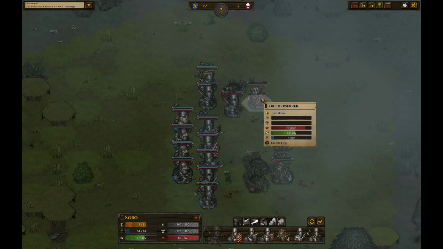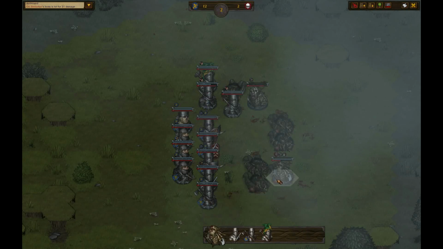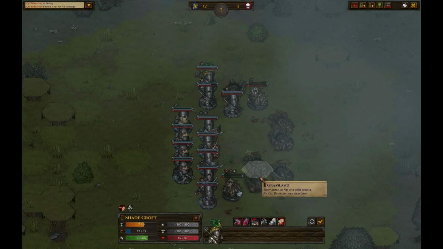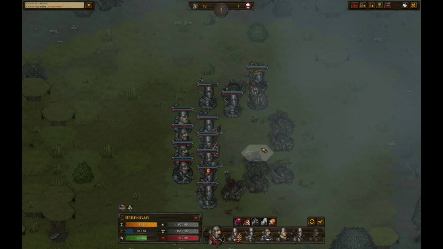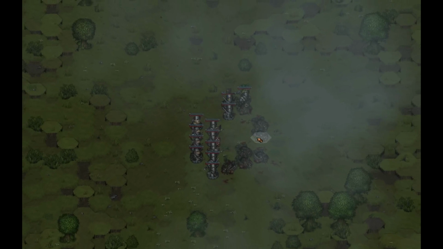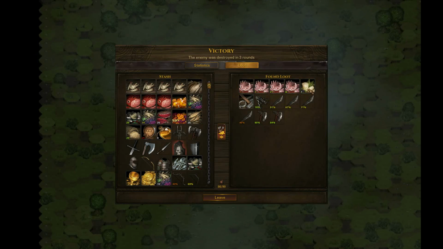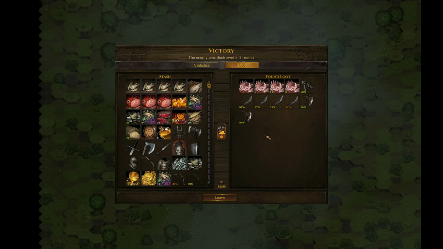For the kill. Good. This fight was so much easier than the goblins, and in the end, we may get the same amount of money for it.